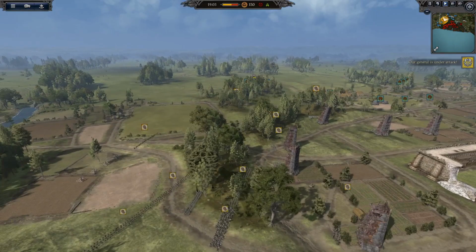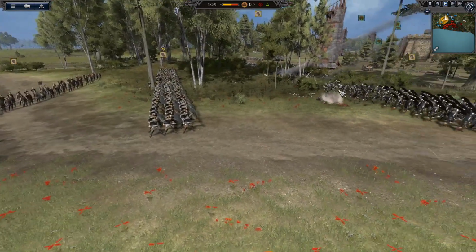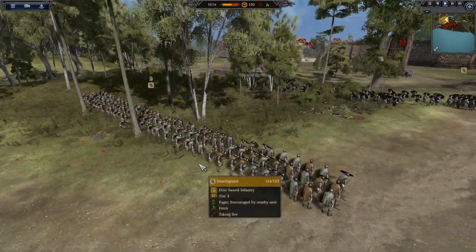General's under attack. Don't know if he's being shot on purpose. Yeah, Hearthguard here, under fire. I think it's not being shot purposely. I think it's the Chosen Warriors here. But some shots are just going past.